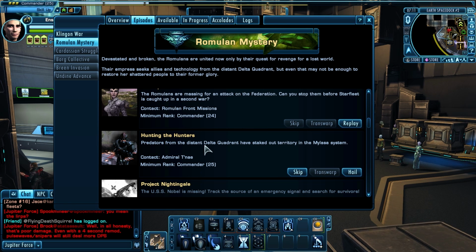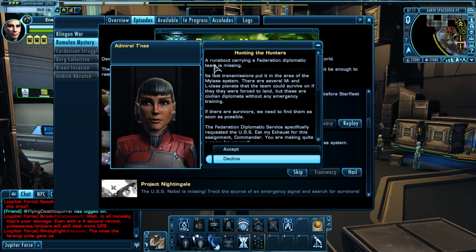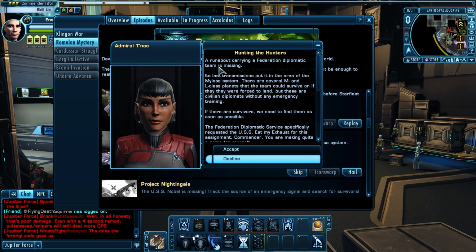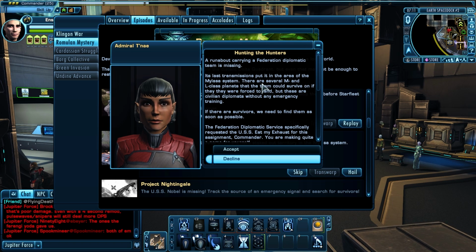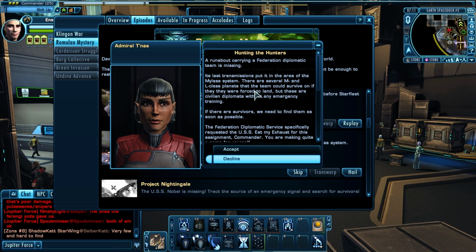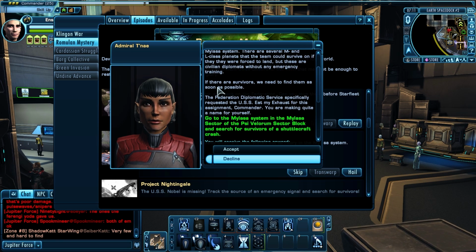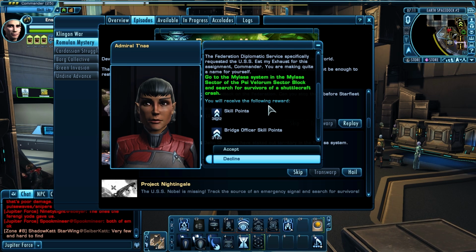It says, predators from the distant Delta Quadrant have staked out territory in the Mylasa system. So a runabout carrying a Federation diplomatic team is missing. Its last transmissions put it in the area of the Mylasa system. There are several M and L class planets that the team could survive on if they were forced to land. If there are survivors, we need to find them as soon as possible. The Federation Diplomatic Service specifically requested the USS Eat My Exhaust for this assignment, Commander. You are making quite a name for yourself.